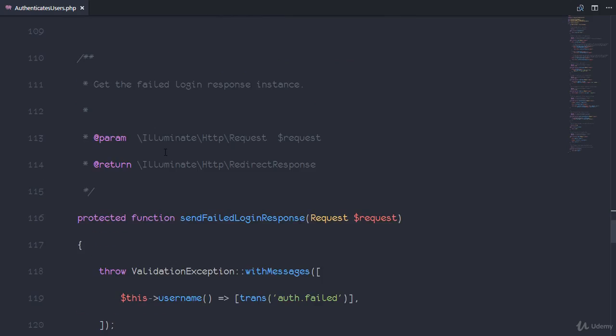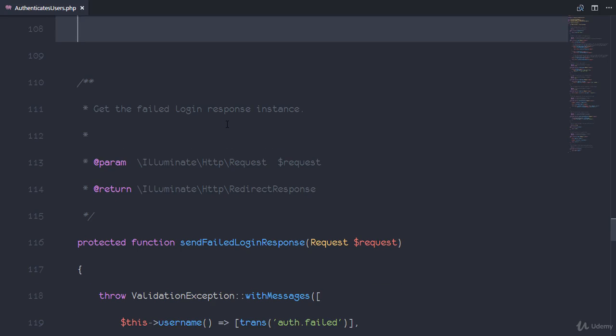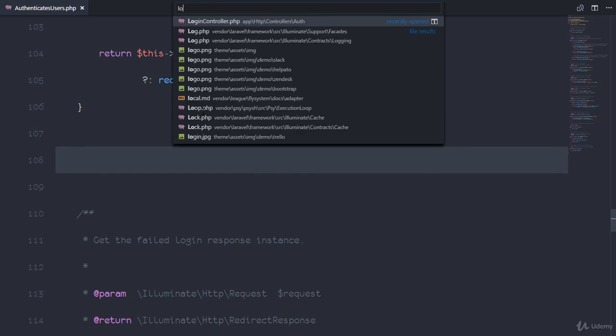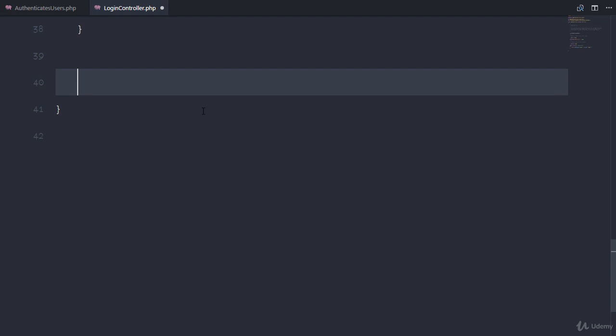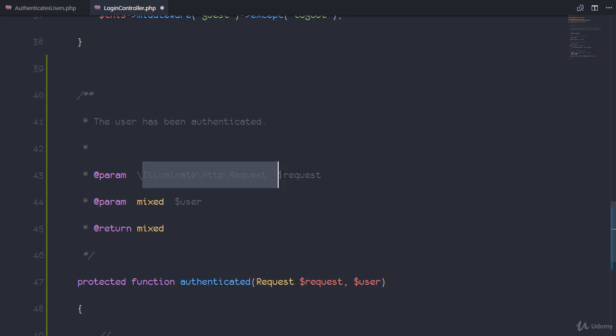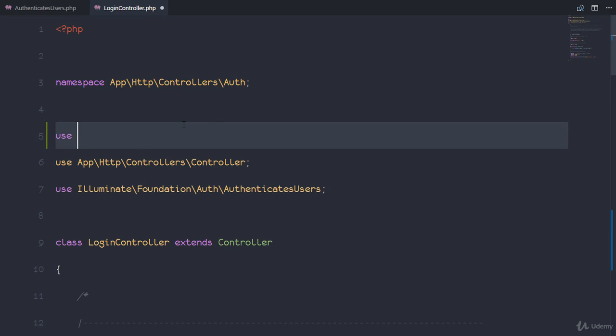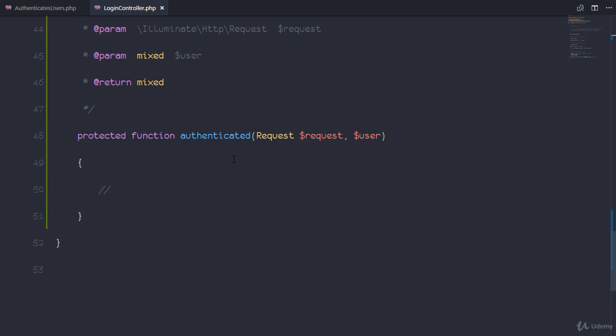So I'm going to copy the template that we have here. There we go. I'm going to cut it out actually, so I overwrite it. So in my login controller, I'll paste that in. And sure enough, I need to import the request class, right? So I'm just going to copy this path and make sure I use it at the top. Use Illuminate HTTP Request, and automatically Laravel is going to inject the request for us.